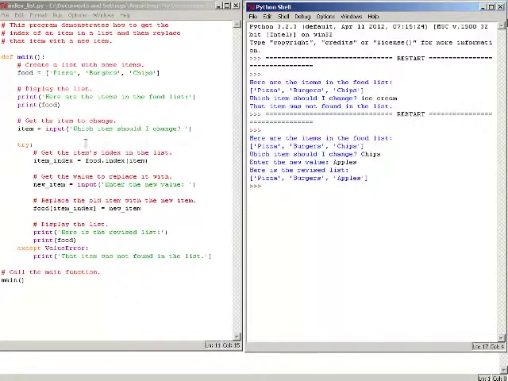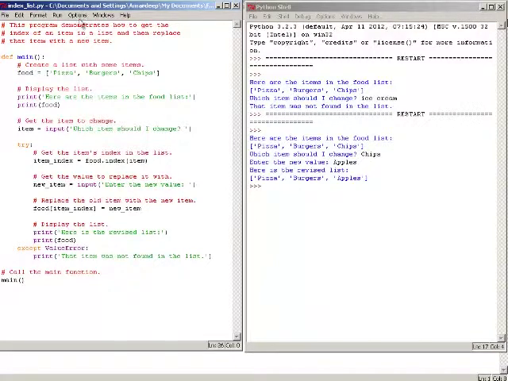Okay, so how did this work? Item index, which is some variable, is food.index(item). So once the user enters the item, then the index function is used. It's used on the list food, and the index of that value is returned, and it's stored in item index. New item: enter the value of the new item. Food, and here we are using square brackets as a subscript. Food[item index] is equal to new item, and that print makes the revised list.